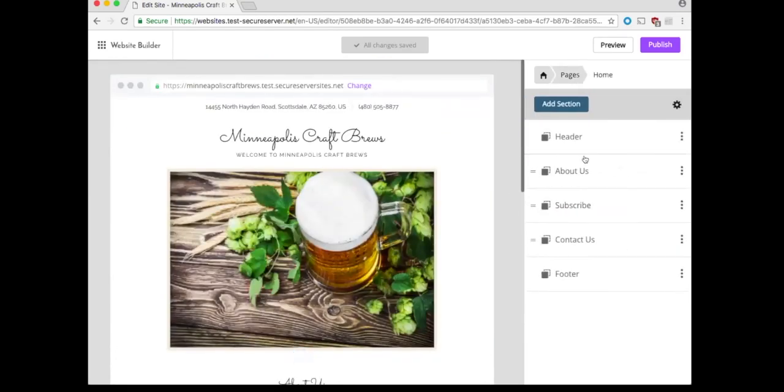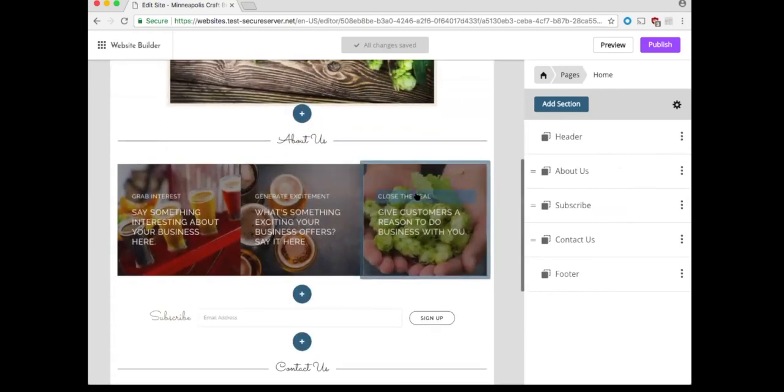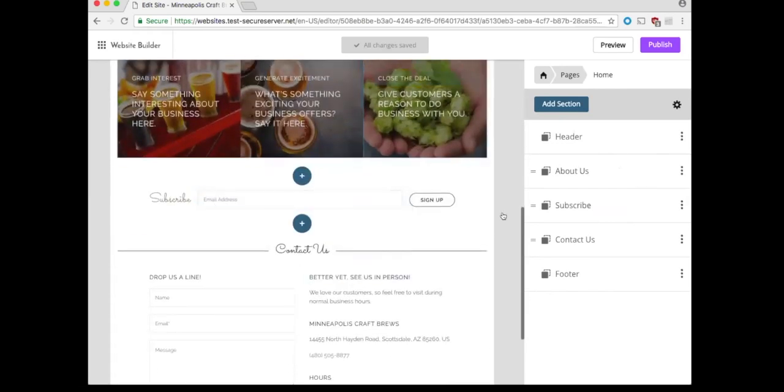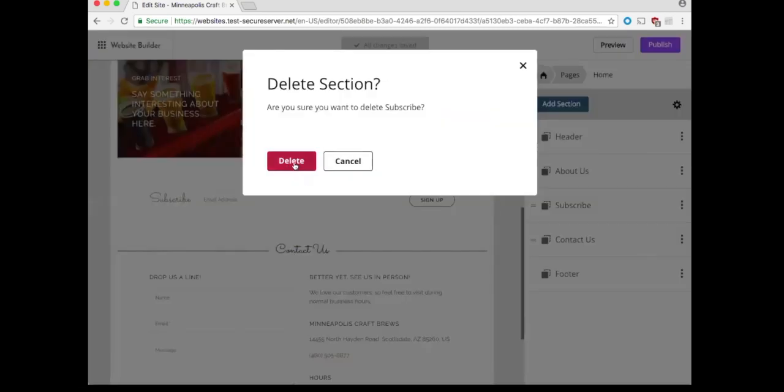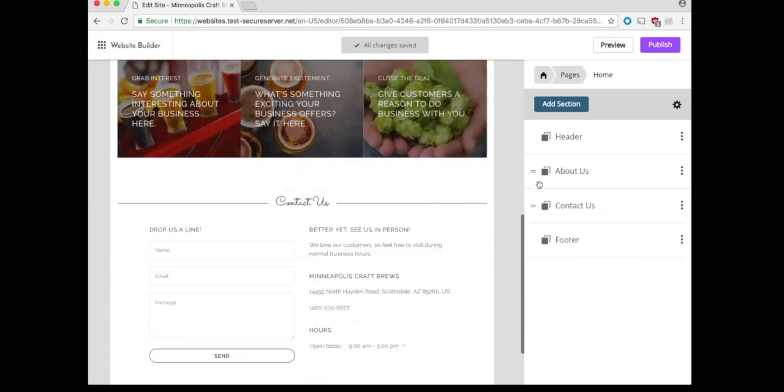And for each page you're working on, it's going to show each of the sections that have already been added. For us with this brewery, we've got a header at the top, an about us section, and this one is in development. So this one is not yet available, but there are a number of awesome new sections that are going to be added to the product because the teams are actively working on updates for that.